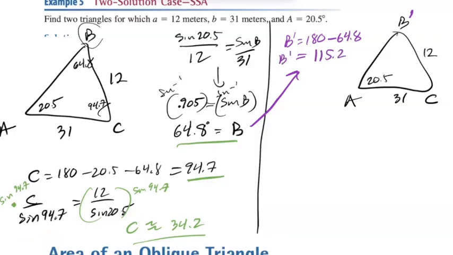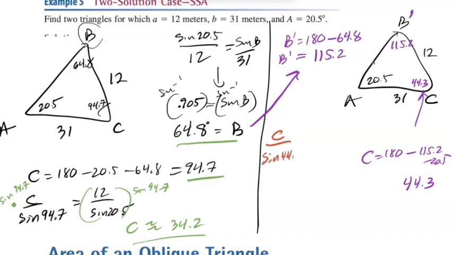And then, if you look at it, 115.2 and 20.5 are not too big. I could actually make another triangle with this. So we're just going to do what we always do. The way you figure out C is equal to 180 minus those two. That gets me 44.3. And then we have to find the missing side for C the same way we always do, the law of sines. It's going to be C over sine of 44.3 equals 12 over sine of 20.5. We're going to solve that. If you solve it, you get C equals 23.9. So there's all our stuff.